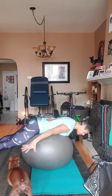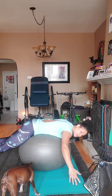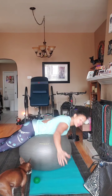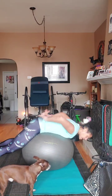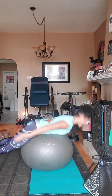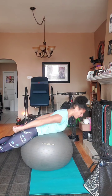Arms out to the sides, feet wide. If you still feel like you're moving too much, squeeze your butt a little tighter, or you can get up against the wall. Put your feet up against the wall, bend your knees a little bit. This is just to get that mid back. Squeeze. If you want, you can put weights in the hands to lift up as well, or a band.